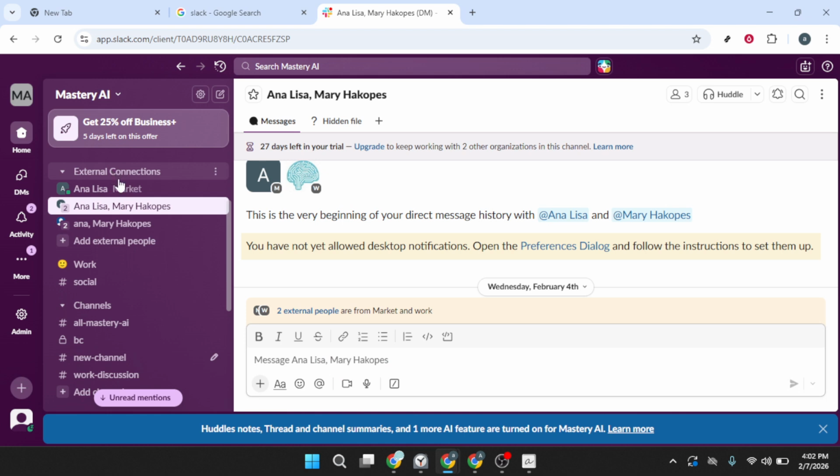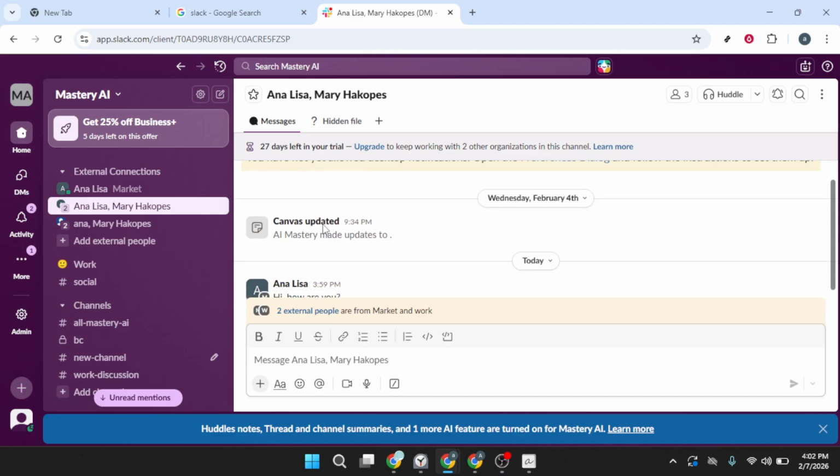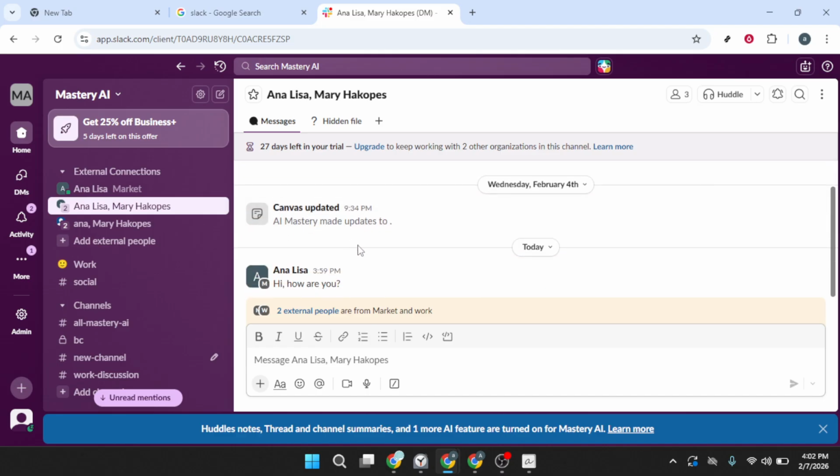Once Slack loads, open the place where the conversation is happening. This could be a channel, like a team or project space, or a direct message with one person or a small group. Channels are great for topics shared by many people, and threads in channels help prevent the main discussion from getting overwhelmed. Direct messages also support threads, which can be helpful for clarifying a specific point without sending a long string of separate messages.